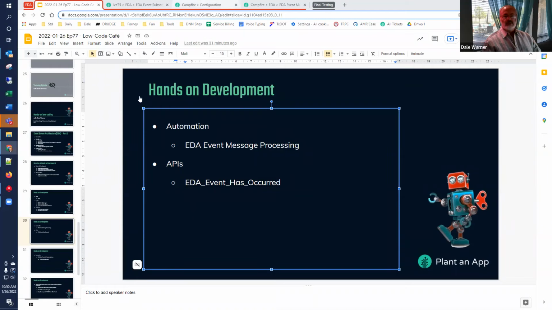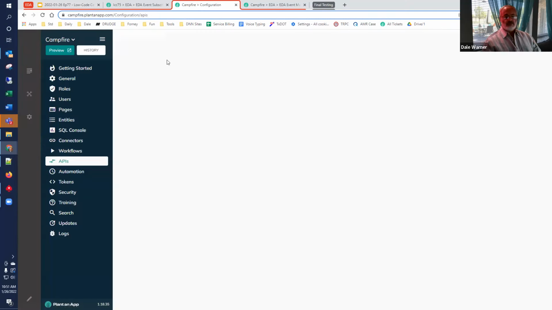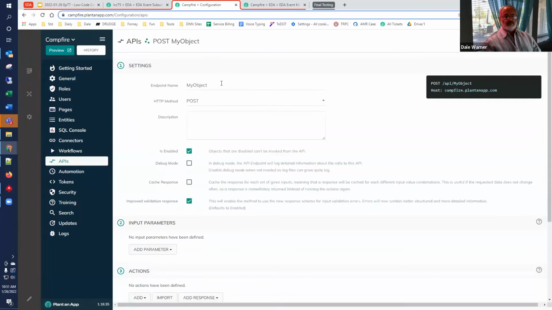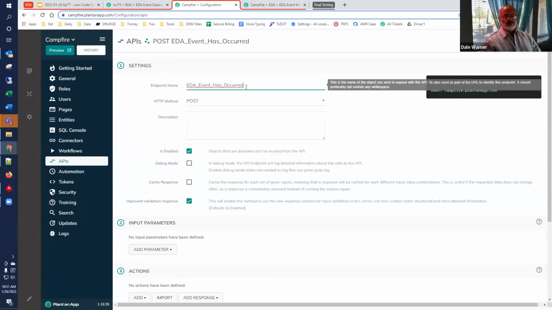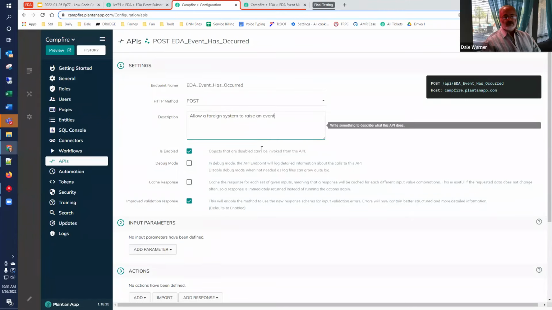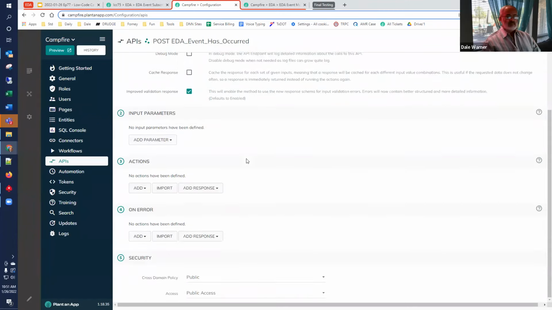Okay, so we're going to go to APIs, add a new API, so that some other system can call this API and say that any kind of an event has occurred, and it will work. So the comment then is allow a foreign system to raise an event. And now we need some input parameters. I am going to copy these and have them all ready to go.